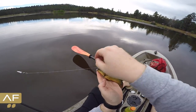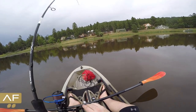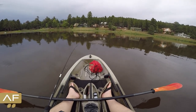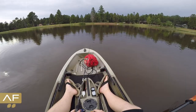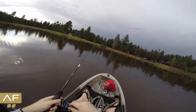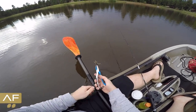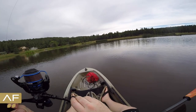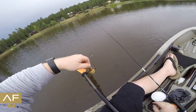So I'm pretty sure these are yellow bullhead. Yeah, well, he took my worm. Little hit there. Got him. They're cool little fighters, but I'm using a light rod as well. All right, back you go. And fish on. The little bullhead. Oh, that was easy. Never even had to touch the fish. Yep, fish on. That guy's a little fatter.